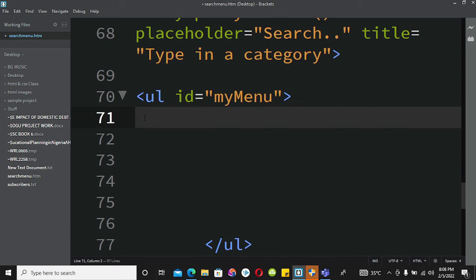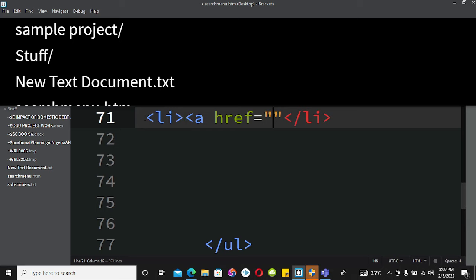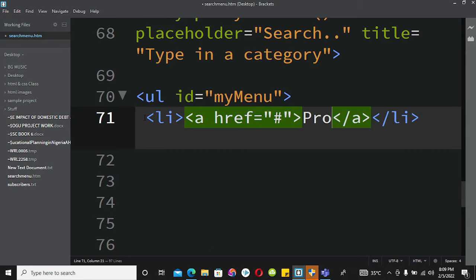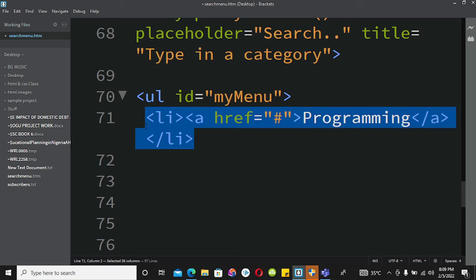Okay, the first item, say LI. Bring in our link. We're going to define this. Okay, let's say programming is going to be the first. Programming. Okay, and we've closed the link here. We'll also close the list here. So I'm going to duplicate this.